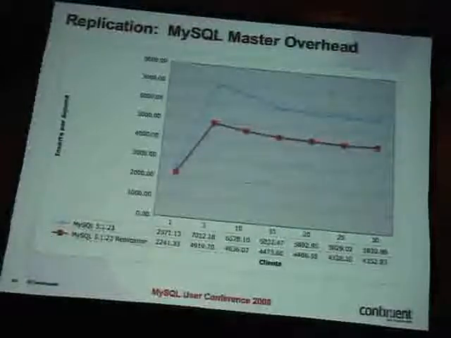So what you're seeing is just looking at the master and how fast we can push inserts through. We can get up to five clients, and we top out at around 7,000 inserts per second. It's pretty quick. Then when I turned replication on, I had the replication set up so that in one case I picked a non-replicated database. When I switch over and go to a replicated database, I get 5,000 inserts per second.